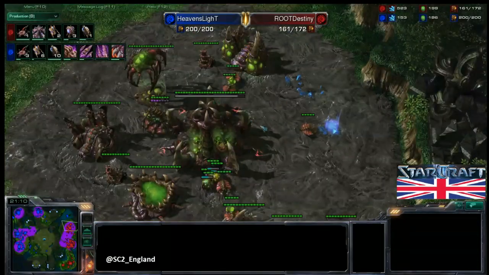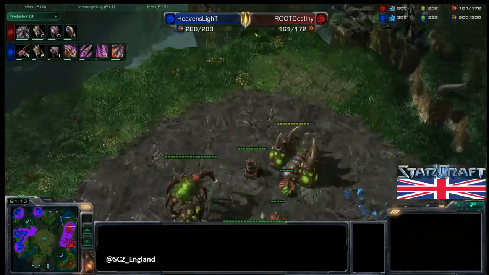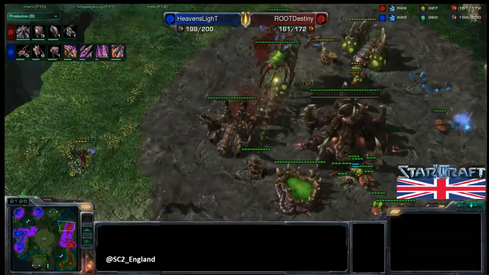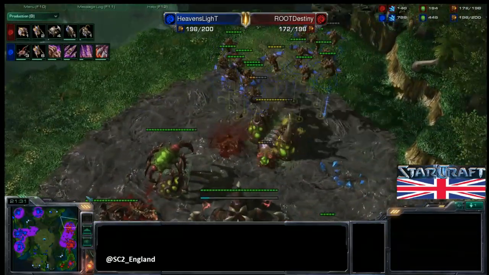There's absolutely nothing apart from a couple of spores at the back here, but all of the key tech is exposed to these Mutalisks, and I mean, Light could get some good damage off if he snipes the Hydra Den or anything like that. It could cause a bit of problems. Just trying to take out those spore crawlers super quickly.